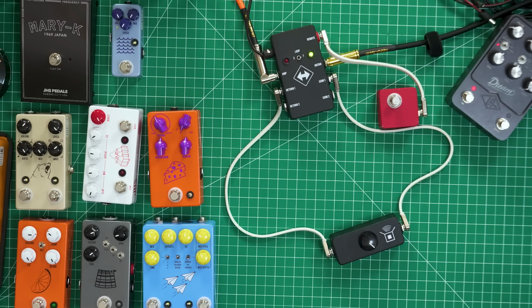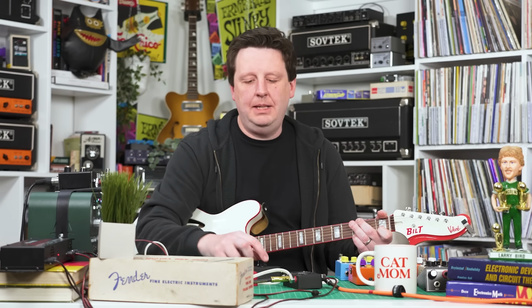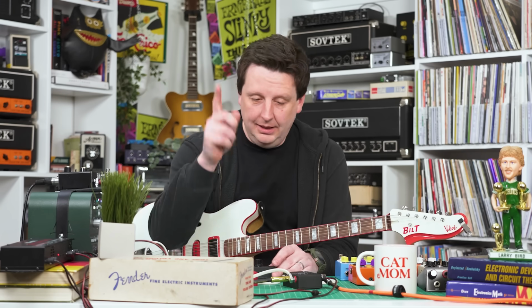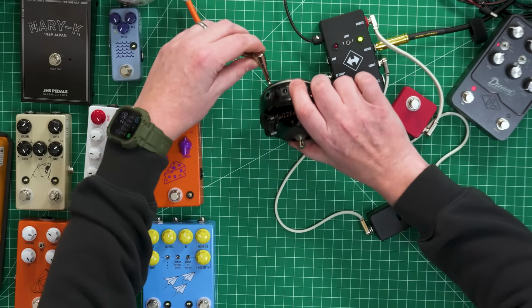Full volume, right? Bypass. So I have a volume knob in my path. That's quite useless because it's not a volume pedal, it's a knob. Here's what gets useful. Have this in the loop before your fuzz face.